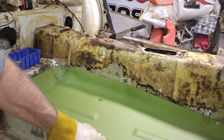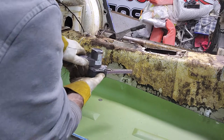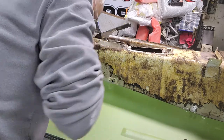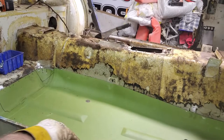See, always got to deburr your drill stuff because it always bites you in the butt after. See, this is why you deburr before you start putting stuff on, because you gotta do it eventually. Seems like the new metal always gets hung up on it.